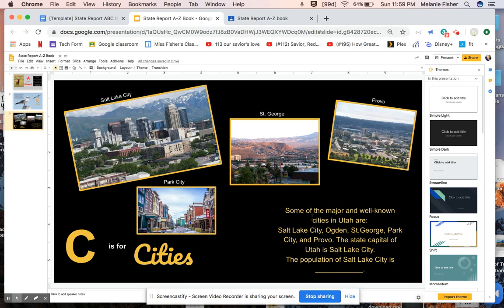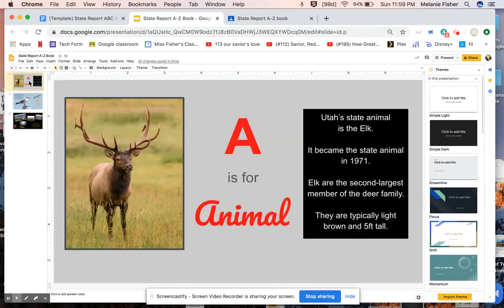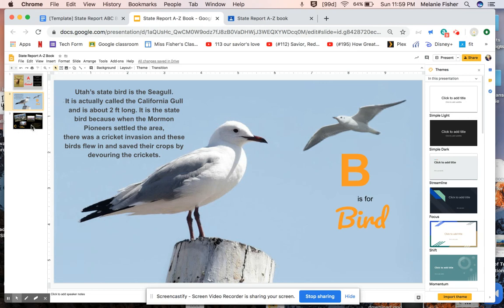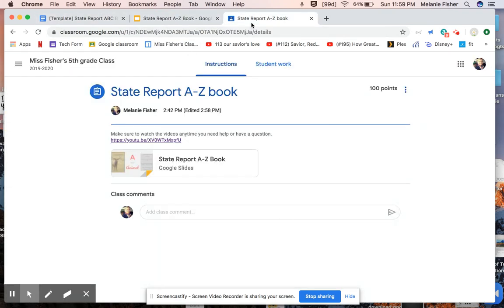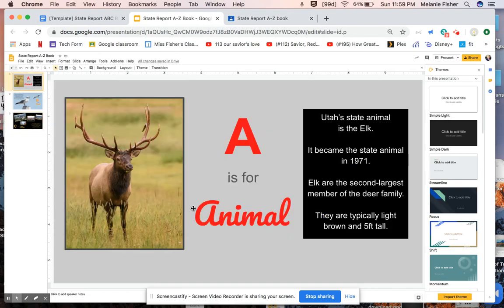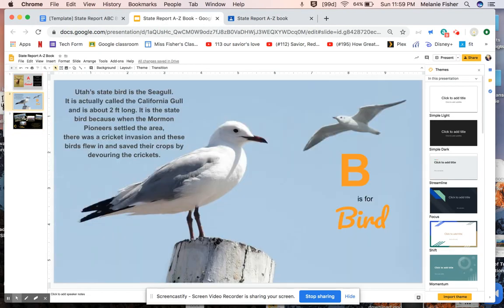But remember to create a new slide. You can duplicate whatever style of this you want. So you could duplicate this one. You can duplicate the other ones that you make, right? Remember, when you get your ABC book on Google Classroom, all you are going to see is just the letter A. Ms. Fisher's not going to leave these ones on here for you.